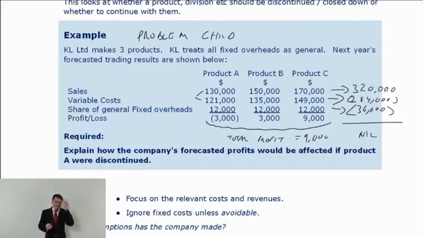Now again, please just remember that in the exam, often the numbers tell one story and the text tells you something else. So it might well be that the text in effect says product A is in an industry where there's lots of rivalry, there's lots of substitutes, there's powerful customers. You're not going to make it. You should just get rid of it. I know it's making a positive contribution, but you'd be better off not doing it and doing something else. So often the numbers say this and the text tells you something else.